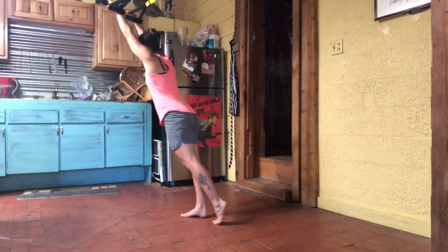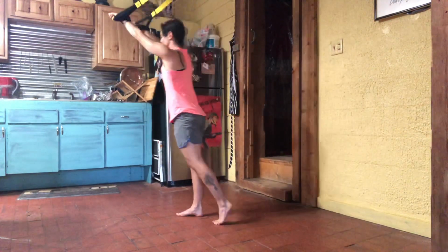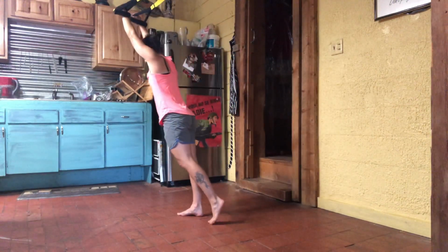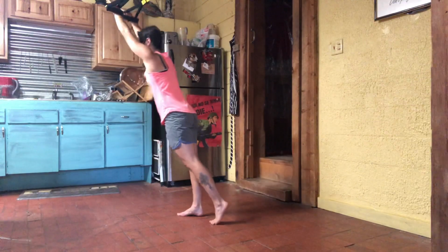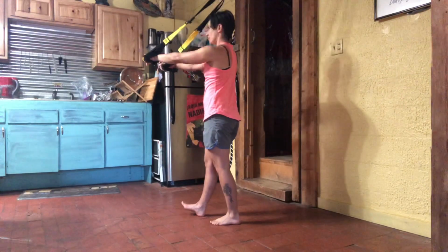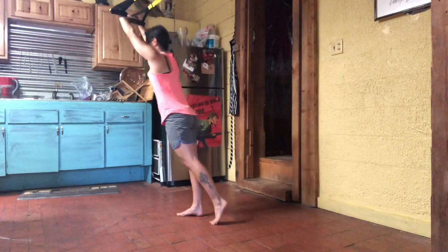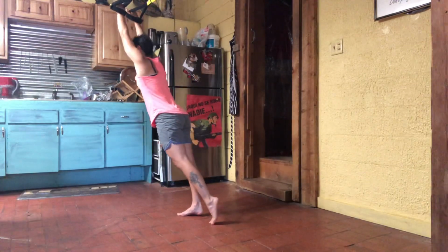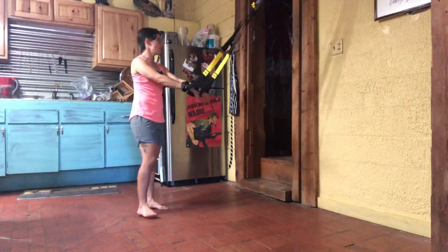Lean forward, letting those handles go up above your head. Engage your core, pull back. One more, rolling all the way out. Engage your core, pull back. Spin and turn. Facing your anchor again.